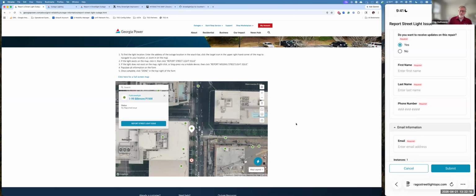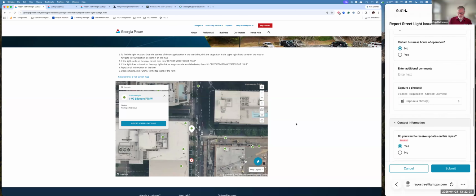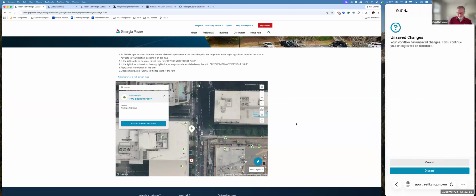And so all that information is transmitted seamlessly. No one has to take an action. Yet the option of being able to sit in the middle of that process and be able to review and say, yes, I want to pass this on and assign the work order, or you just allow that to stream through the systems. That is entirely up to you how you want to see that implemented. I'm going to cancel this one.